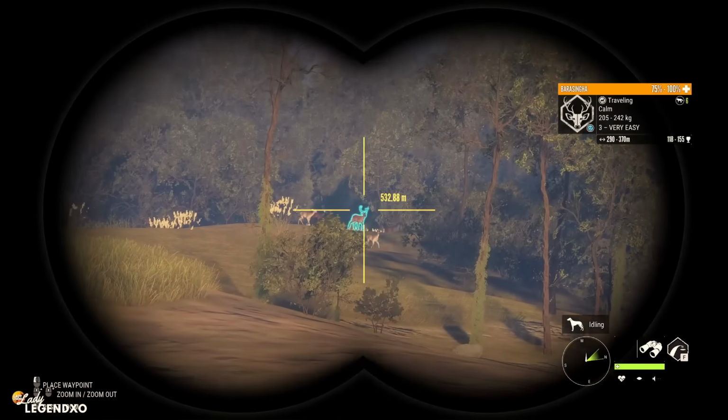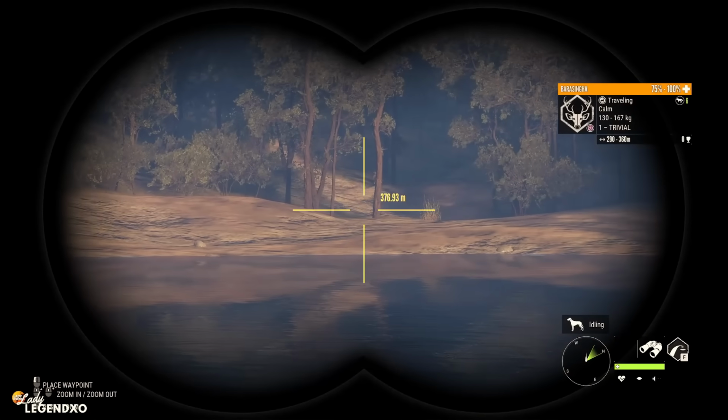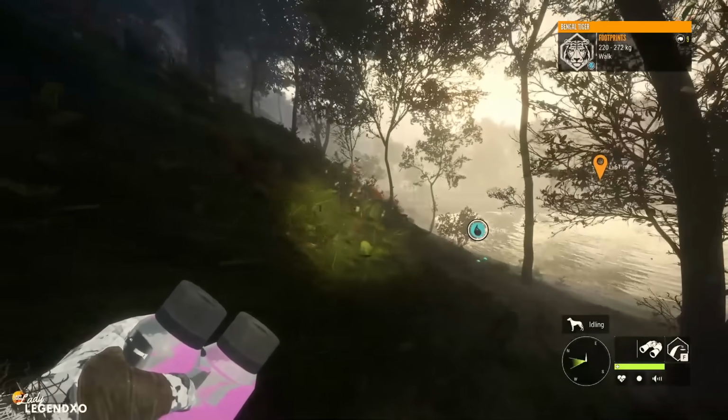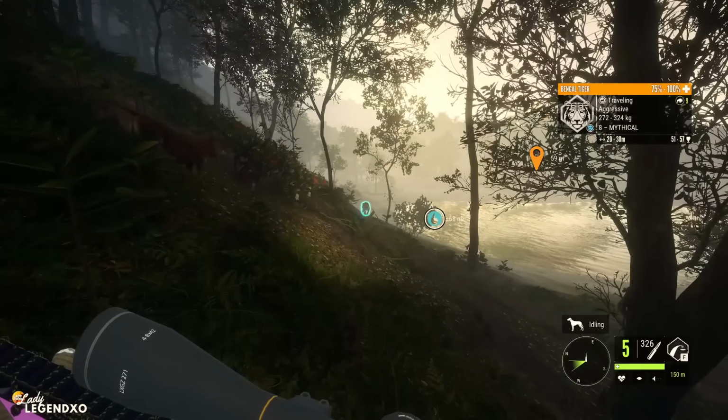And you will see lots of barasingha in feed zones around the lakes where tigers drink, especially on the bottom left side of the map, but no tiger at this lake. Man. Okay, we have an aggressive tiger. Oh, there he is. There he is. Oh, he's coming for me.